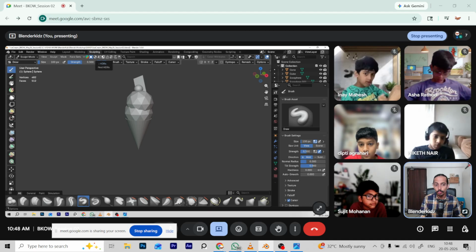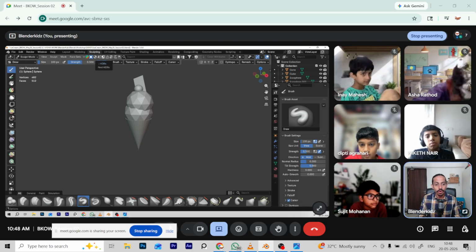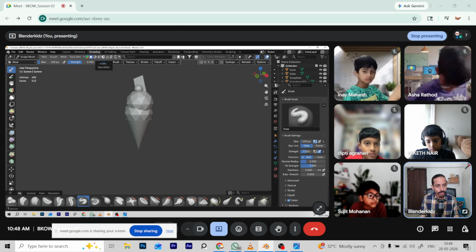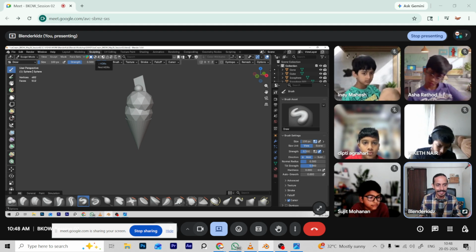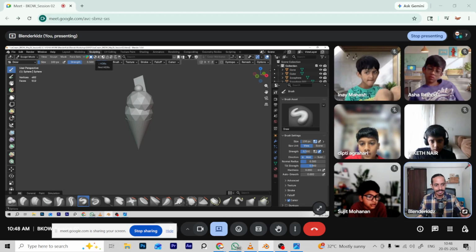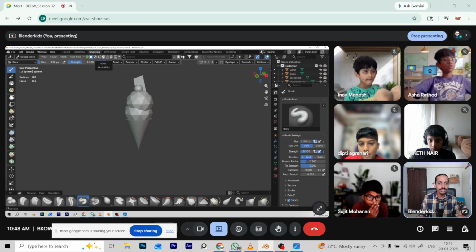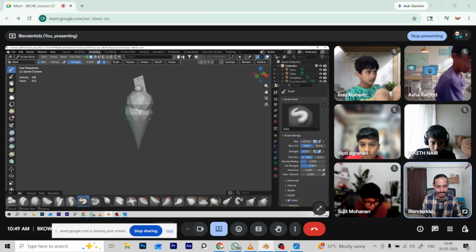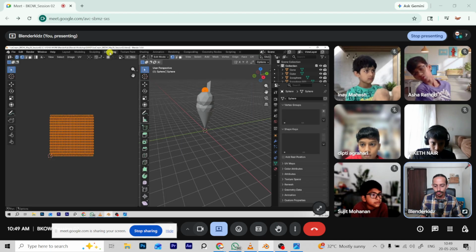So I'm just showing you the workspaces, so you can get a sense of how Blender remains the same, but the tools change. So these are just workspaces. You can imagine workspaces like desks. If you go to a studio, there are different desks for working. There's one desk for one task, another desk for another task, and those tools are available on those desks. Like that, when you change your workspace, you're changing your desk, so you're changing the tools, so they're easily accessible. So right now when I'm in sculpting mode, I have all my sculpting tools available easily.